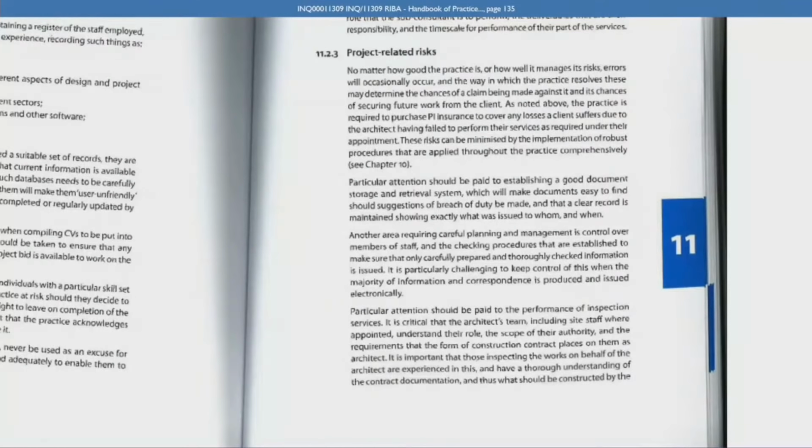Do you see that there? Yes. Would you agree that that was important? Yes. And were you aware of that at the time you were working on the Grenfell project? I can't say I was aware of that paragraph, but the principle is certainly one I was aware of. I think we touched on it earlier.